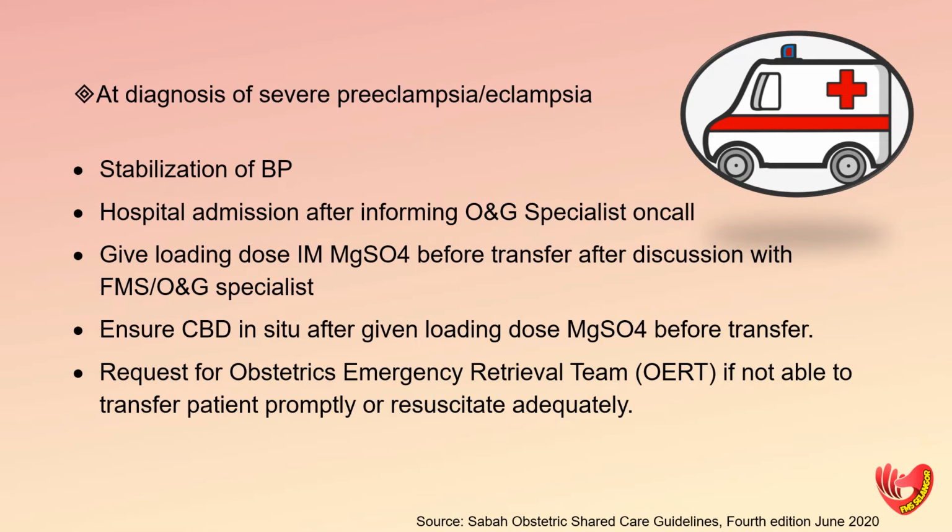When a mother presents to us with severe preeclampsia or eclampsia, it is important for us to stabilize her blood pressure first. Following that, arrangement for hospital admission must be done after informing the ONG specialist on call. We must give a loading dose of intramuscular Mexalf before transfer. A CBD must be inserted after the loading dose. And why is that? We will discuss this later.